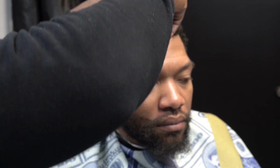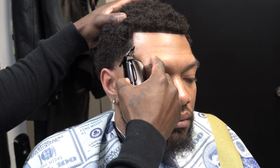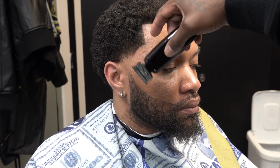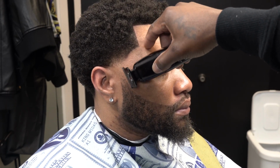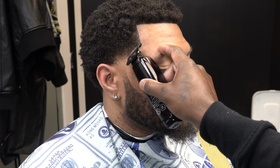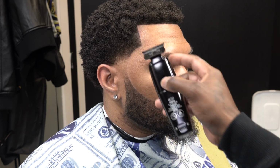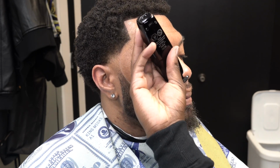Now, a lot of barbers will do the color dye with the enhancements. It looks good, but the only thing about it is that's a lot of enhancement on the hairline. So of course, it's gonna make the hairline a little bit darker than natural. So it's not gonna look as natural. And the dye lasts much longer. You can get at least a week to almost 2 weeks from the permanent dye. But it's not gonna look as natural as the hair fibers.